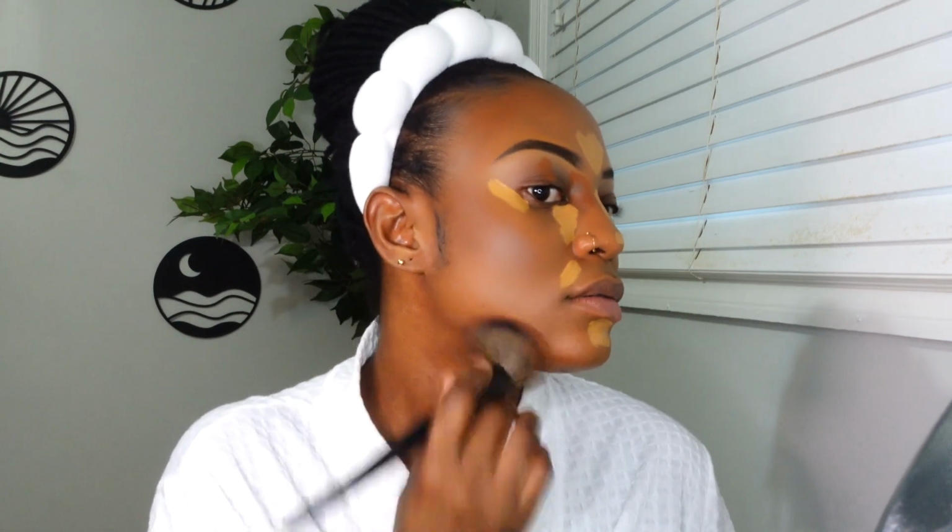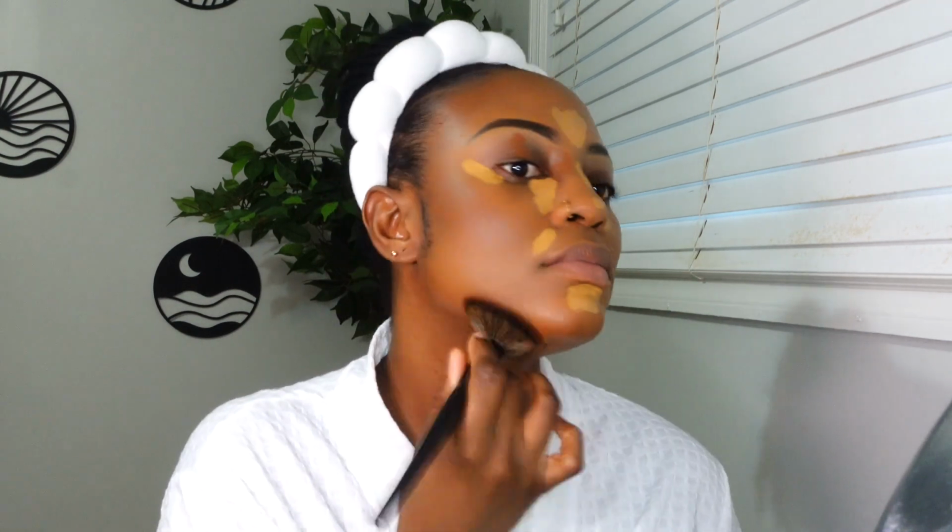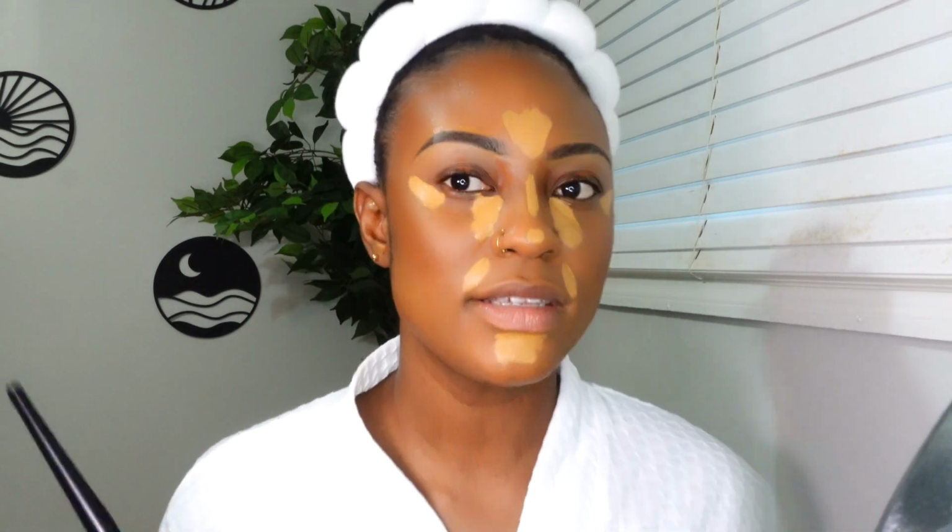And then for my jawline, I typically just like to blend it upwards by using the same patting motion. As you can see, it just blends out seamlessly. Again, I'm using my J-Soft brush.